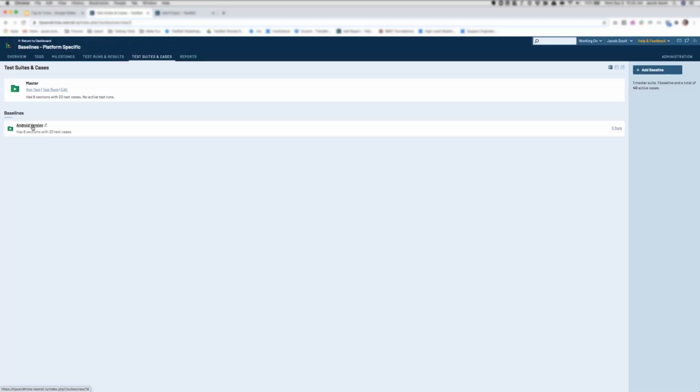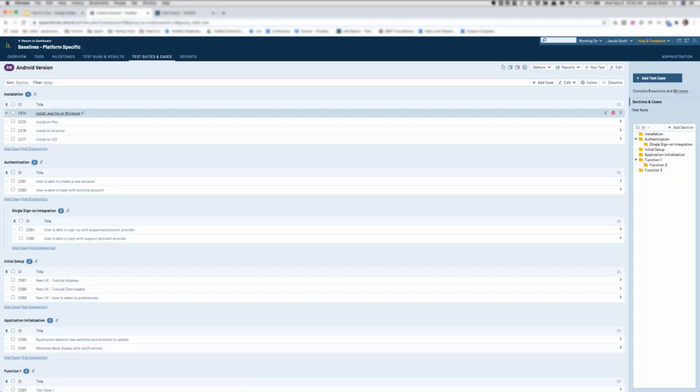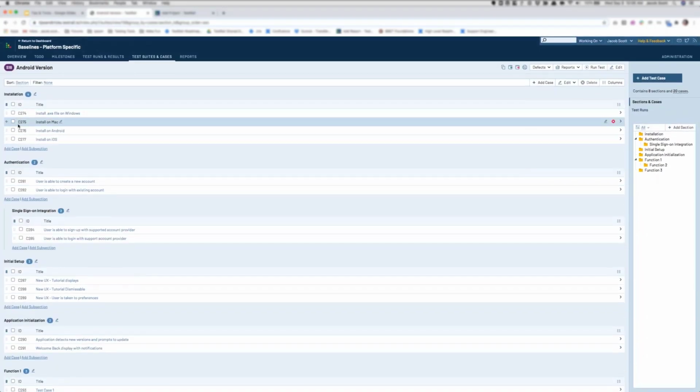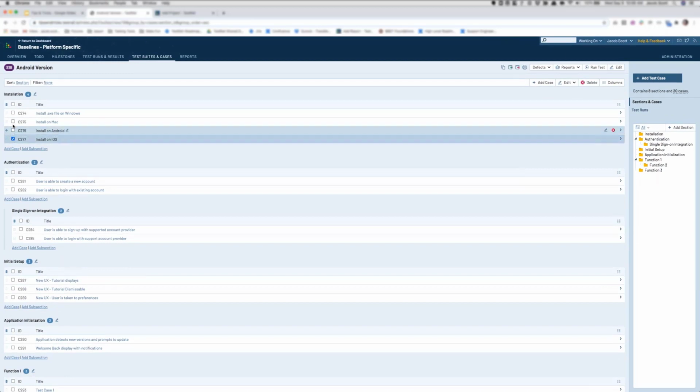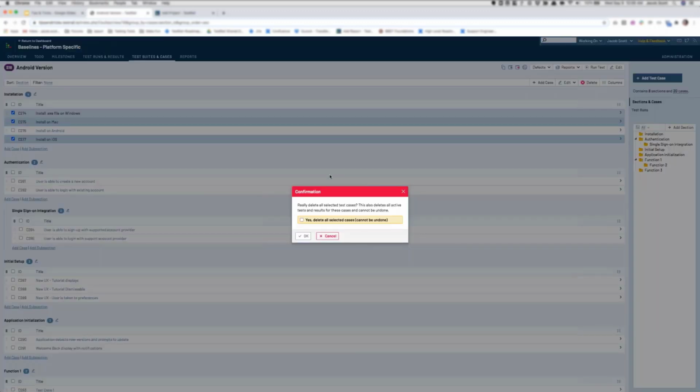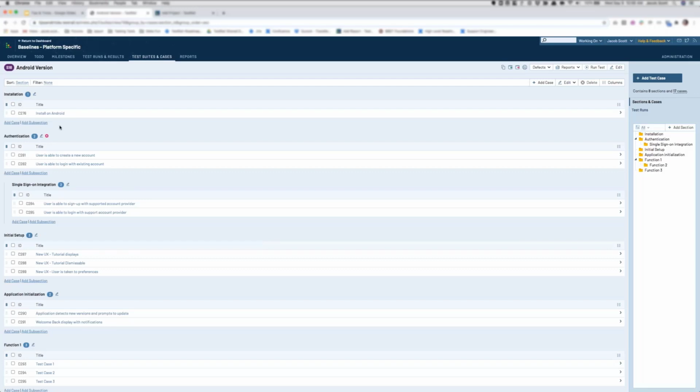And what that does is just creates an entirely new suite here or baseline that has all of the same test cases from the master version, but now we can go in and make changes to these specifically. And so since we do have some test cases here that are specific to different platforms, we can go ahead and remove these test cases because they're not applicable to the Android version, and this will not affect the master version.